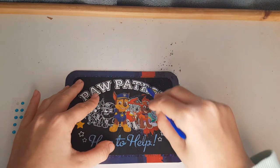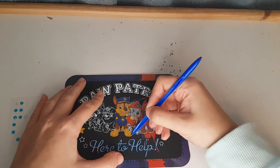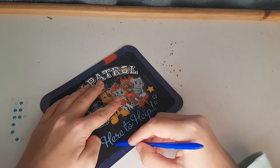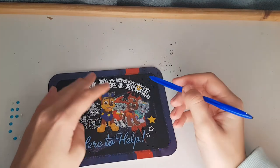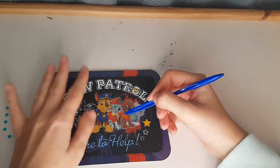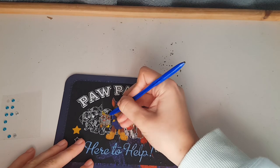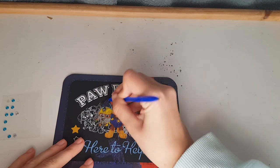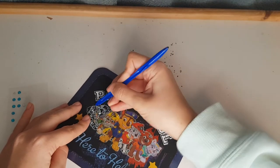This part is kind of red and this one too, and then this is dark blue. We're gonna color the pups — Chase is already colored so we don't need to do anything there. I'm wondering what will happen if we do it on the 'here to help' text — let's see. Okay, nothing is happening, it's just supposed to be like that. I can't really see it because of the sun. We're gonna do Rubble now — he's coming out!